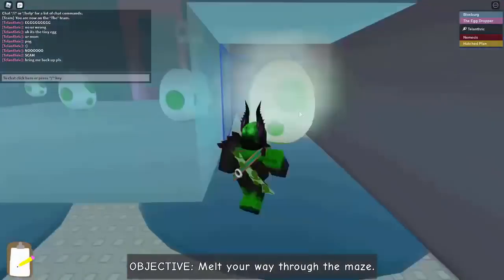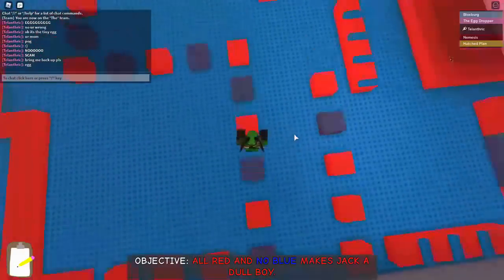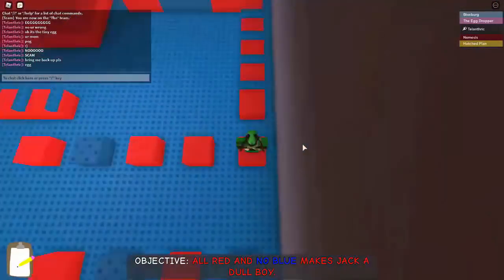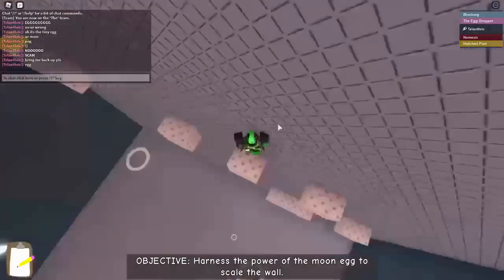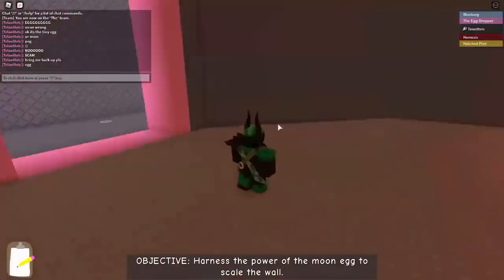And we have to melt the ice, so press E to melt the ice, go through this maze. I'm not sure if it's going to be different for you guys or if it's going to be the same for us, but just melt what I melted. And then we have this obstacle course, avoid the blue. The blue is going to make you die, so don't touch any of the blue stuff. Then in this room, activate the egg by pressing E while you're near it, or hold E, and then jump up these things on the wall, and then go off of the wall.